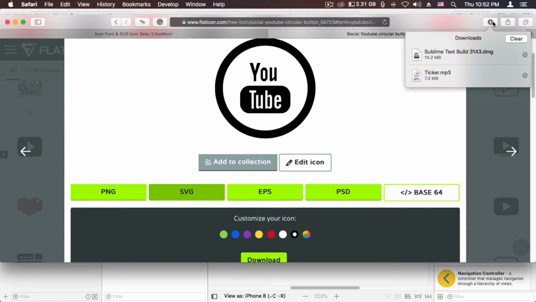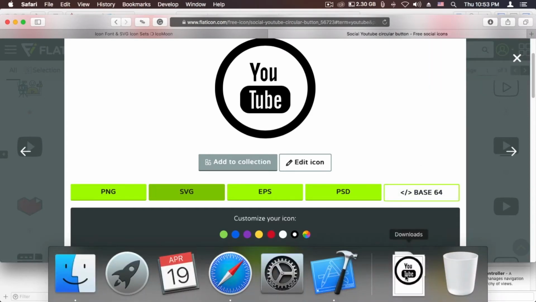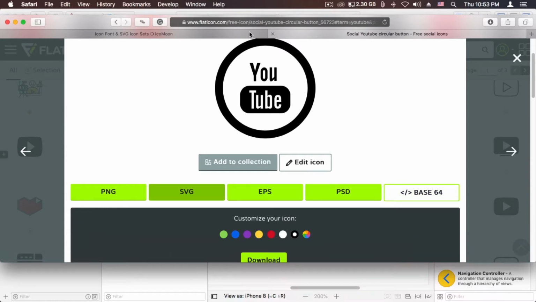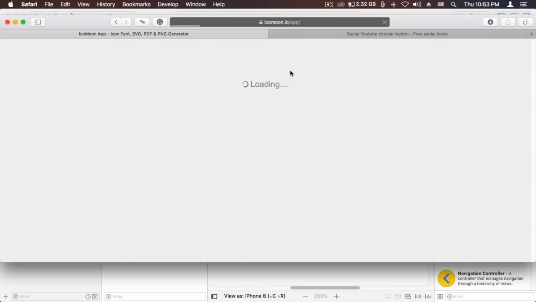Okay, so let's go back and go into the IcoMoon app. And then just wait a little bit.